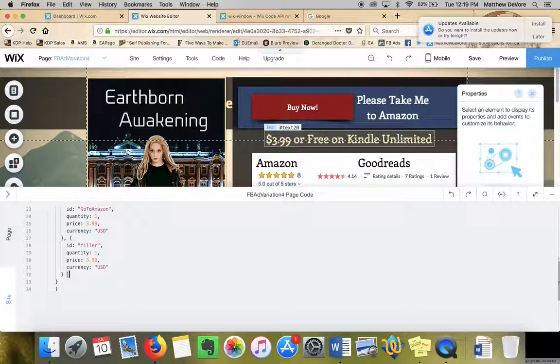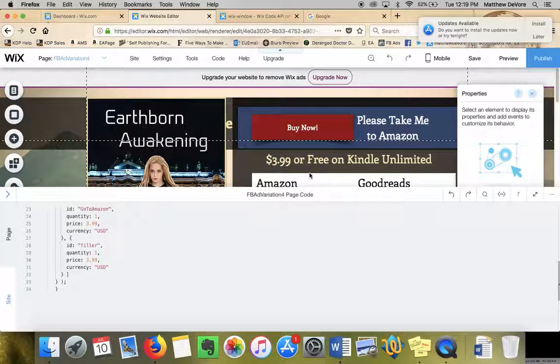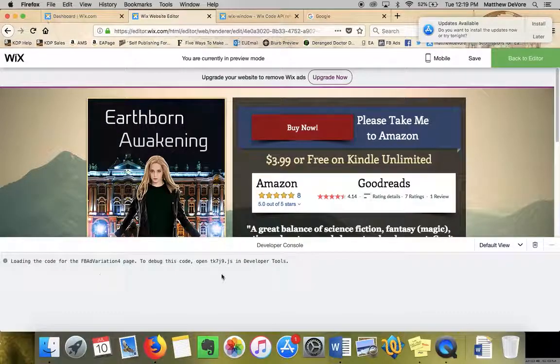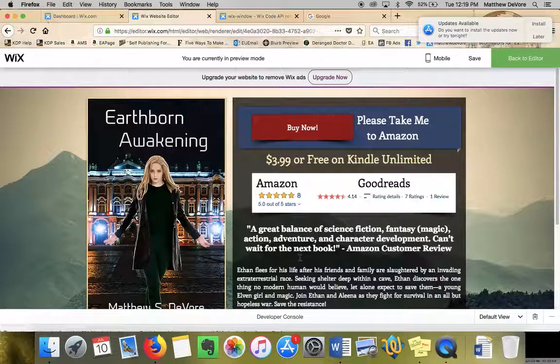See? Super handy, right? Semicolon, parentheses. That's where it goes. Save. Done. Preview. Beautiful. Okay, so see, no error for this, so we know that we're doing good here. I'm going to shrink that back down.